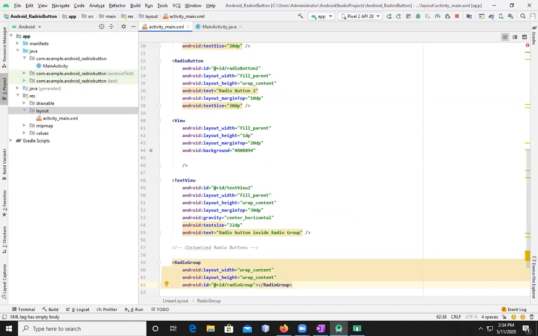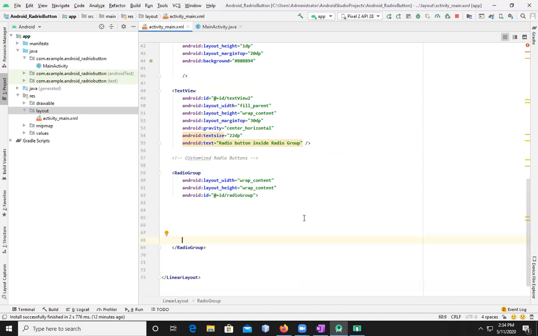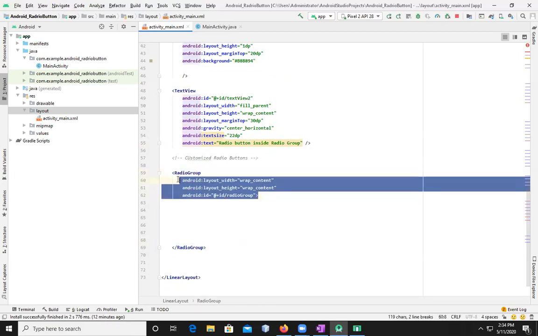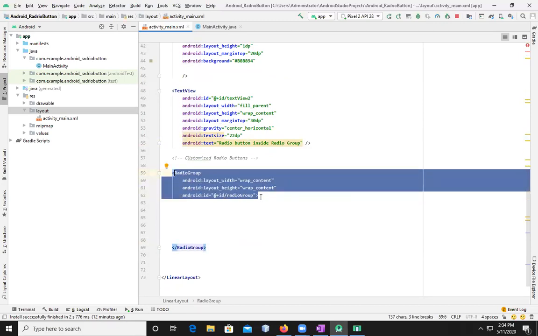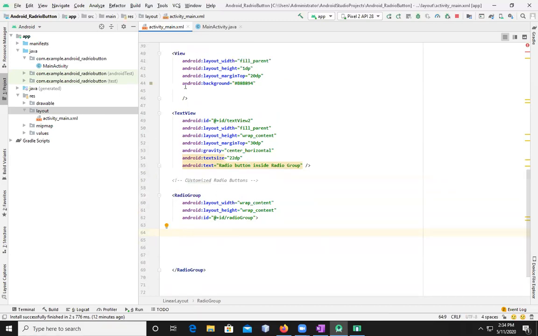Now, is it like this? Yep. Inside this, if you have to add the radio buttons, you need to add the radio group, and it has to be like this. It should not be like we are closing it like this. So it has to be a radio group. You need to close the tag here, and it should have a separate closing tag. And inside it, we are now going to add the radio buttons.